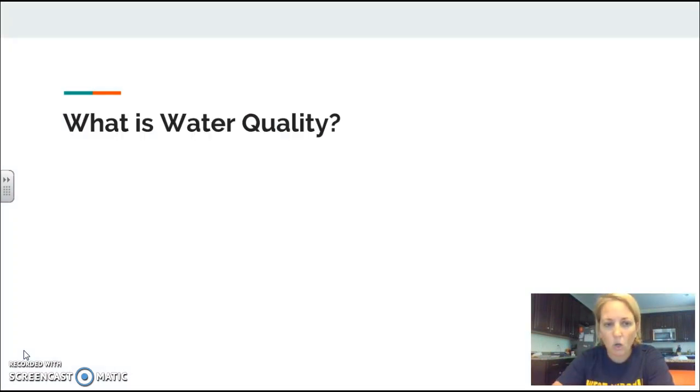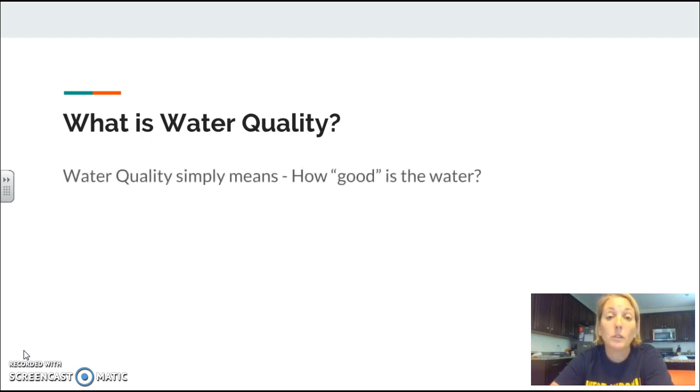All right, so first of all, water quality is basically how good is the water, how clean, clear, salt-free, or low salt is it? And we really want our freshwater supplies to have good water quality for our purposes. And of course, we also want our ocean supplies to have good water quality. Water quality is usually tested in local areas every week, if not more frequently, and then also every month.